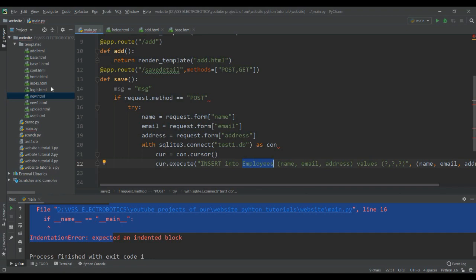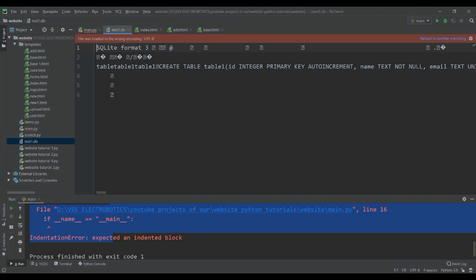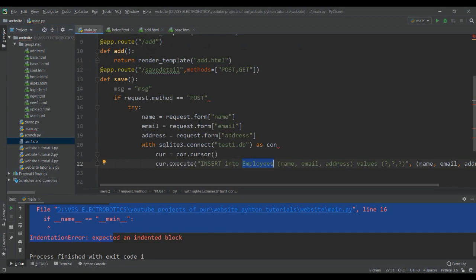it in your, wait a minute, we need to know what is the table. Table is called table 1. Okay, so we are going to insert into table 1 the name, email, address, these values and all.